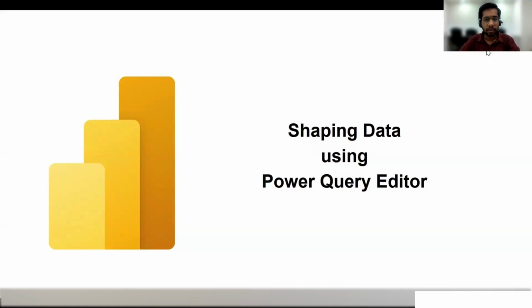Hello everyone. In this session, we are going to talk about shaping the data using the Power Query Editor. Shaping the data refers to the process of transforming the raw data into a structured format that is suitable for analysis and visualization. This involves various tasks such as cleaning the data, filtering the data, restructuring, and enriching the data to make it more organized, consistent, and meaningful.